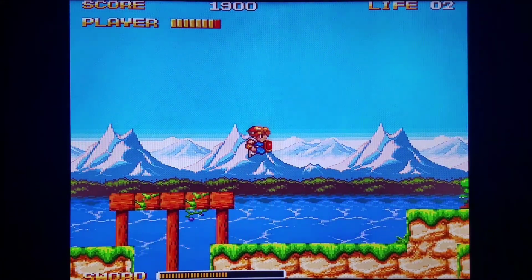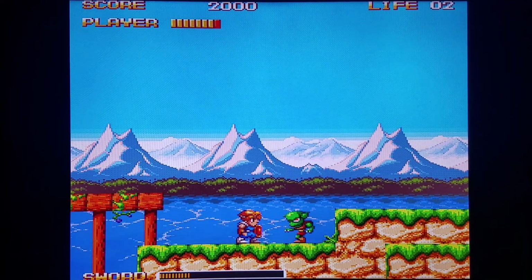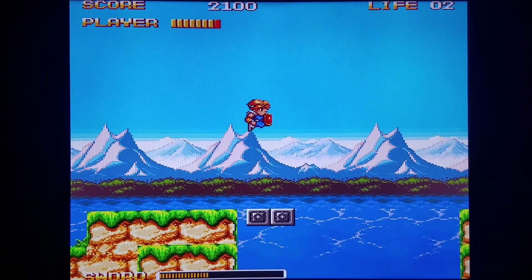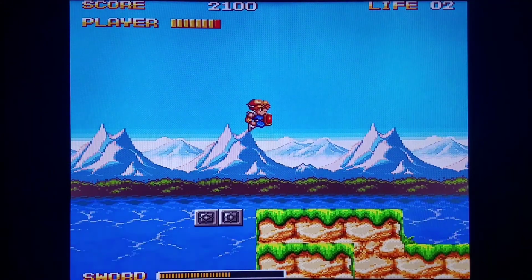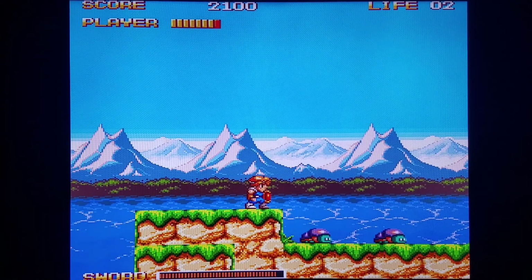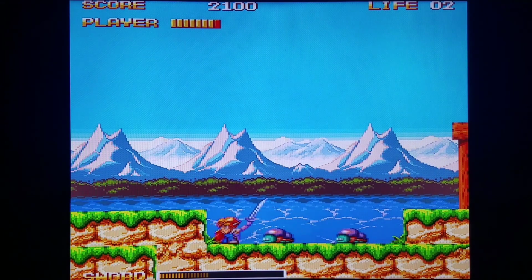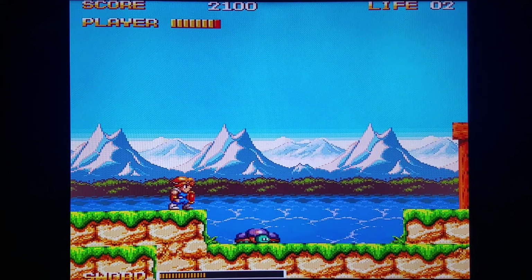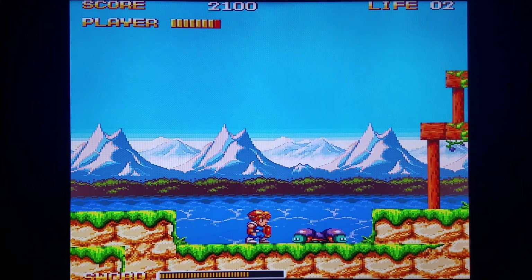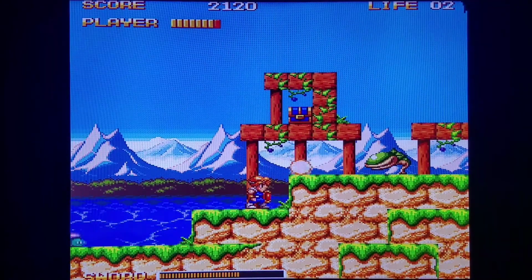And okay, our player health bar lost the health bar up there. But yes, Buster for the win. I mean, just an absolutely prime example of what makes the Sharp X68000 so great. We're going to get through this first stage, and they get much, much more difficult as time progresses. But definitely one of my favorite Sharp games that I've played so far. We don't have to fight these enemies, dude. We can just jump right past them if we so choose to. We'll do a double jump right past them. There we go. And we don't want to feed Seymour today.